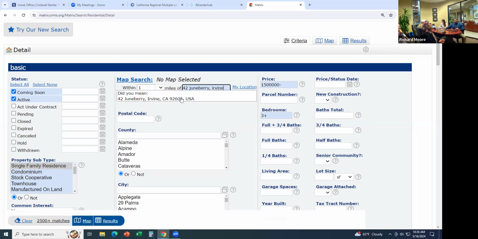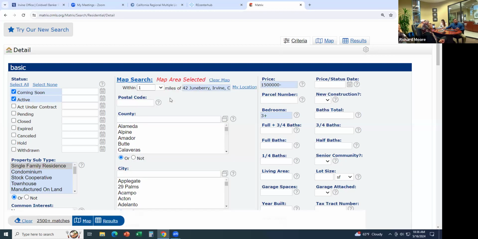So once you type in the property, make sure you select the address from the list. And I want to look for properties, there's nothing. 1 mile radius around that property. So let's do, say, 3 million or less, one property. Okay, so I want to look for properties around this house. It's a 1 mile radius.